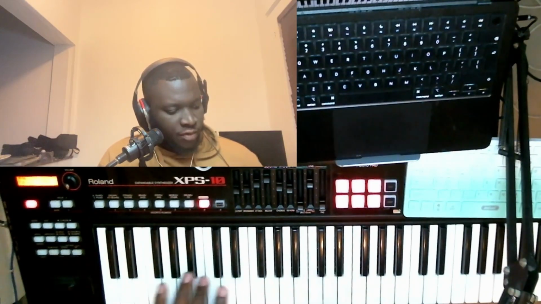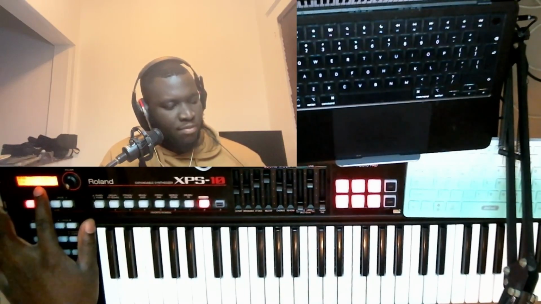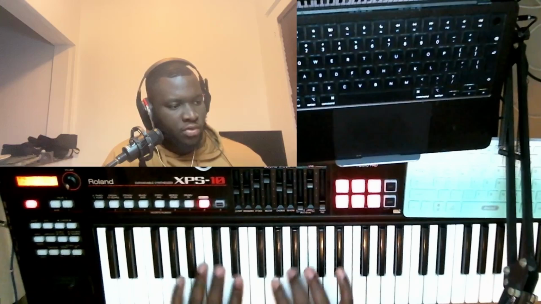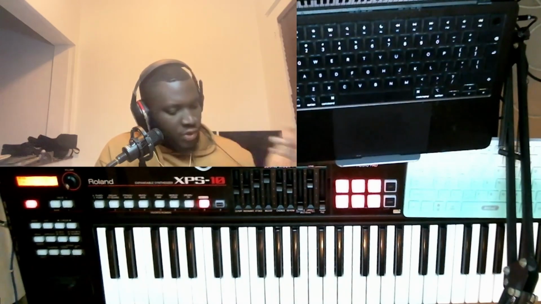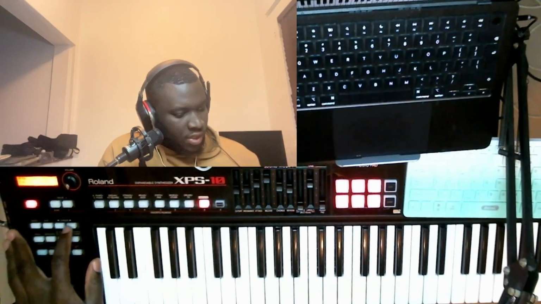On the init performance, if you look at the screen, it says Part 1 and PF001, which means it's on the piano. Now, let's say you want to change this to something else. Look at the cursor now. On the cursor, we're going to click right.